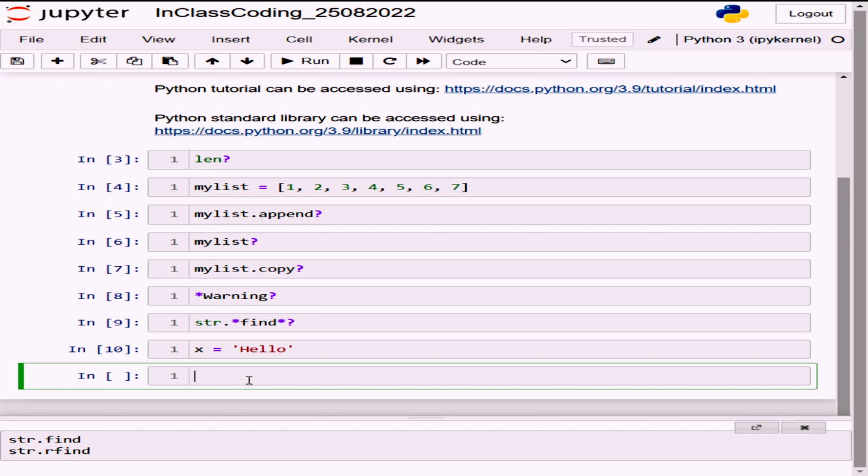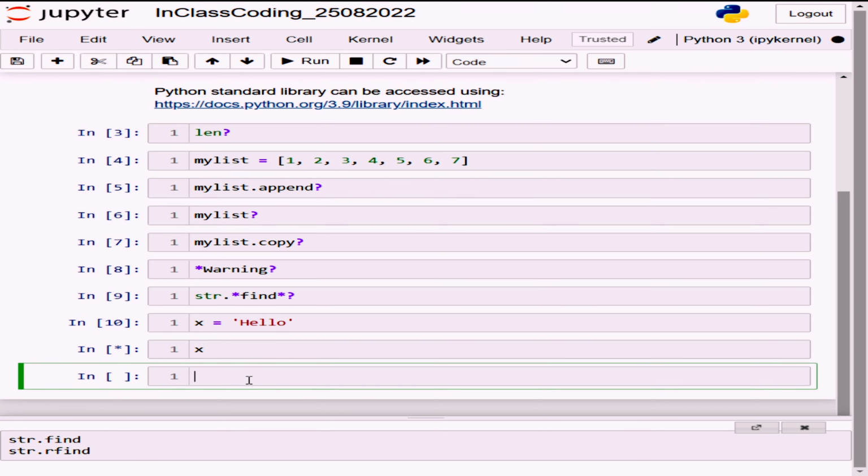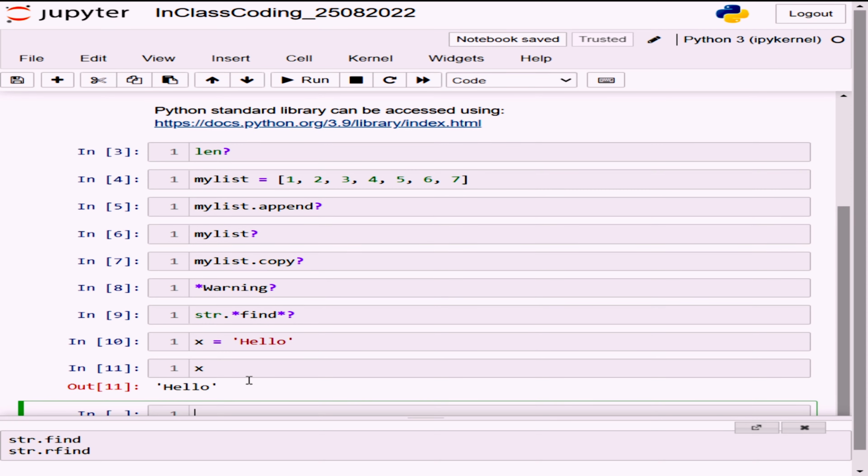Now you see x, if you simply write it, you don't have to print every time to check that. You can simply write the variable name and press enter. It's called inspection. What is that x I can inspect? I don't have to print everything, but it looks very similar to you printing it out. Simply press that, it actually tells that x is hello.